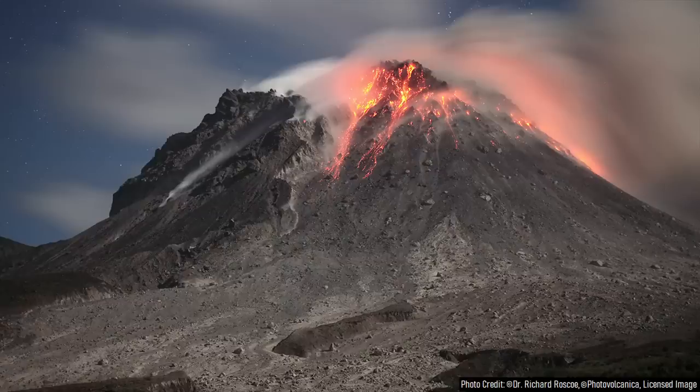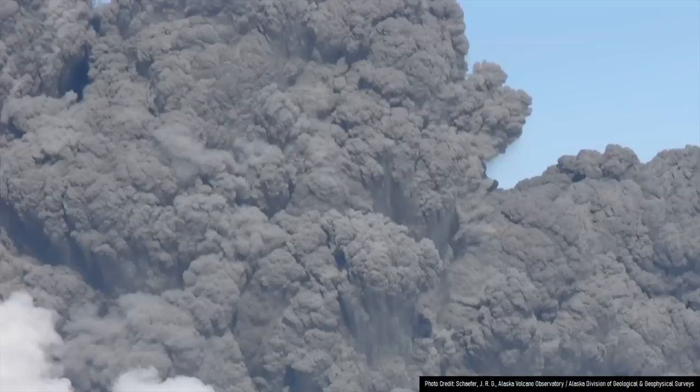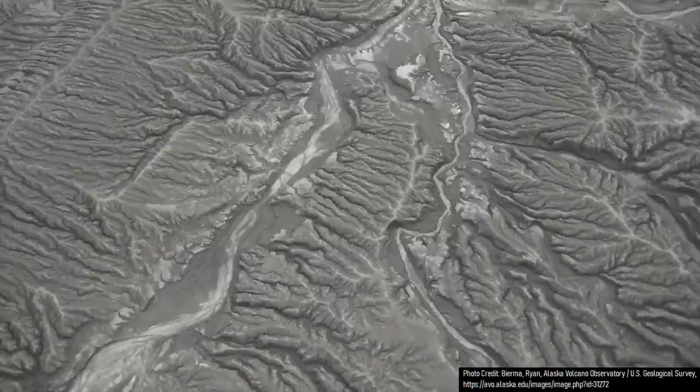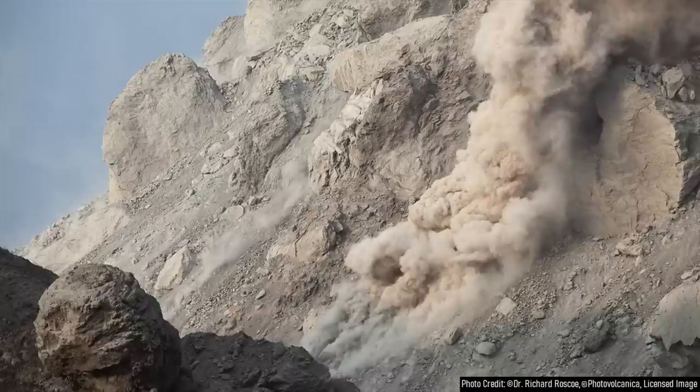Since rhyolite has a very high viscosity, it is difficult for underlying gas to escape, so it often builds up in pressure until a threshold is reached, generating an explosion. These explosions create pyroclastic flows traveling up to 5 miles distant, blanketing the landscape in ash. As the eruption continued, a rhyolite lava dome began to grow, which was about half as tall as it was wide. This lava dome would experience additional partial collapses, creating breccia and more pyroclastic flows.